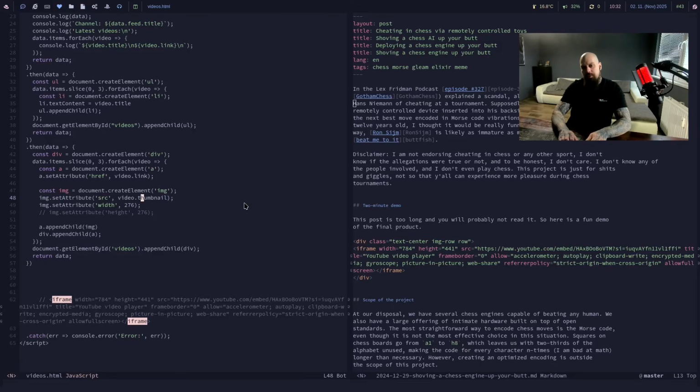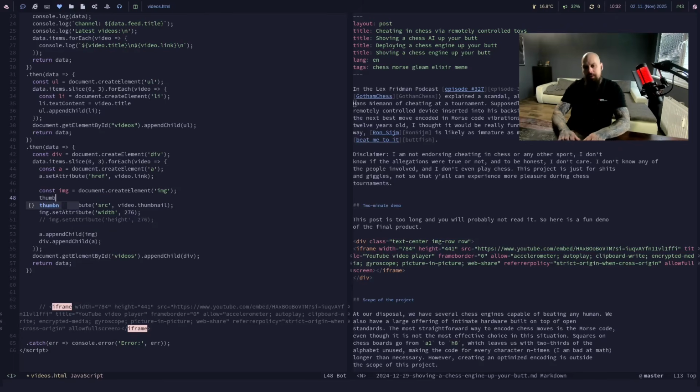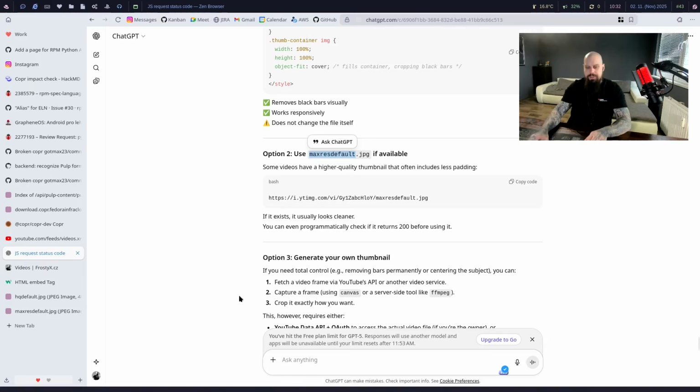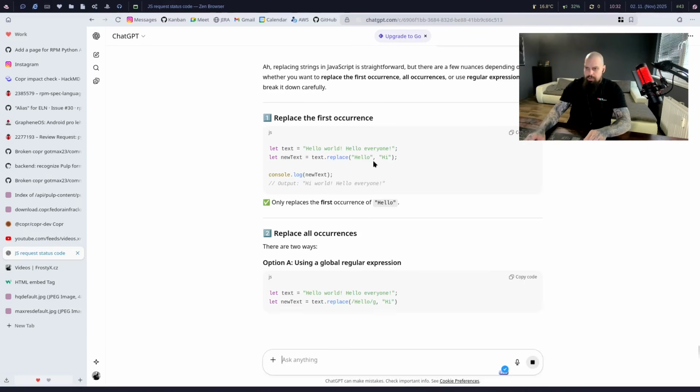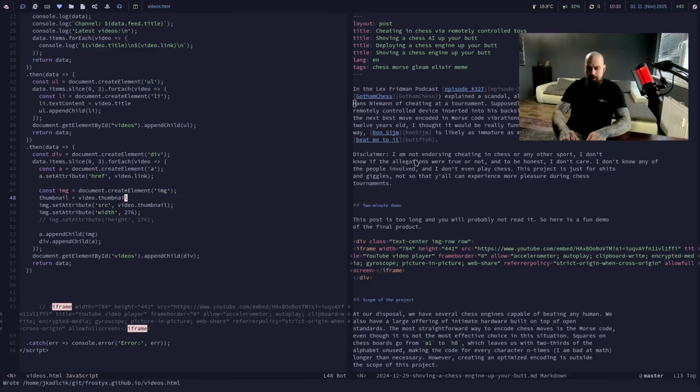We will need to, therefore, do something like thumbnail equals this, and we will need to replace. How do I replace string in JavaScript? Text replace. Okay, sounds easy enough. Replace.